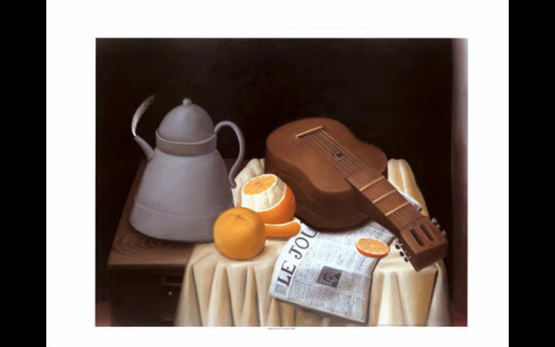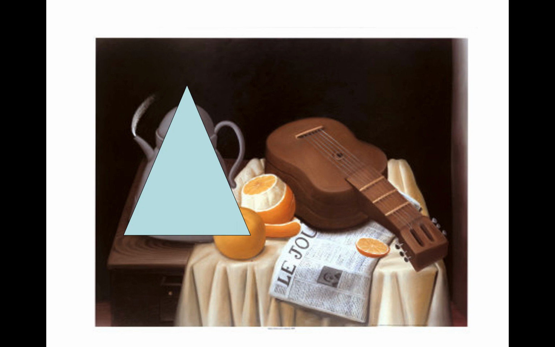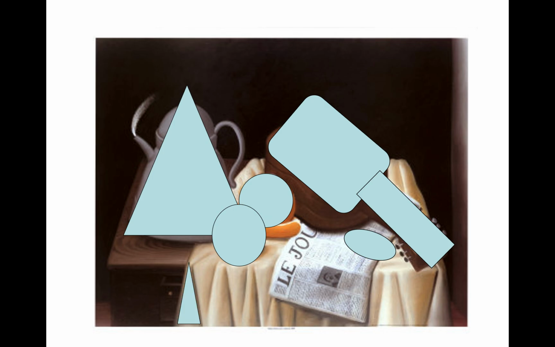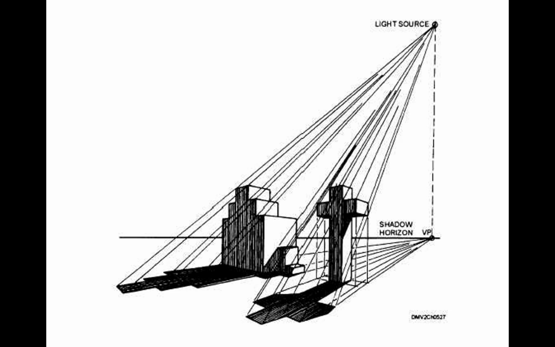So all form, however complex, is essentially based on and can be reduced to a few geometric shapes. And one of the first tools of drawing from life is the ability to reduce the objects to simple shapes. And one can also then establish the composition before going on and committing detail. Once these shapes are laid down, then the artists begin to add shading and value and a sense of a light source. So it's a great way to start when you're sketching out from life.